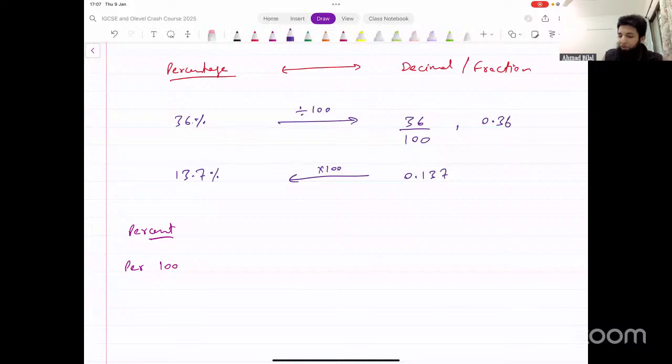And if you had to convert it to a fraction, that would be 137 over 1000. Okay. You have 3 decimals, so you have 3 zeros in the denominator. So this is what the fraction would look like. And for percentage, you multiply it by 100. Okay, so that's something that you also should be aware of. Now, let's have a look at some questions from the worksheet quickly.